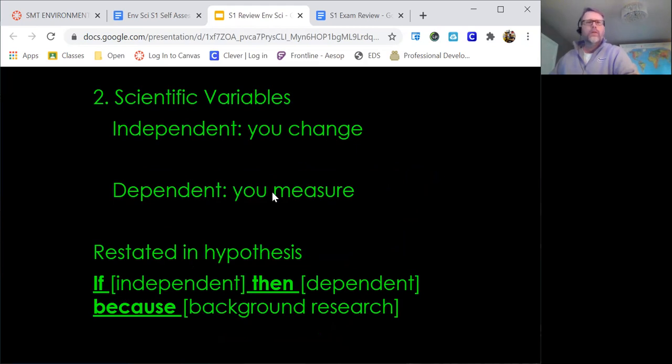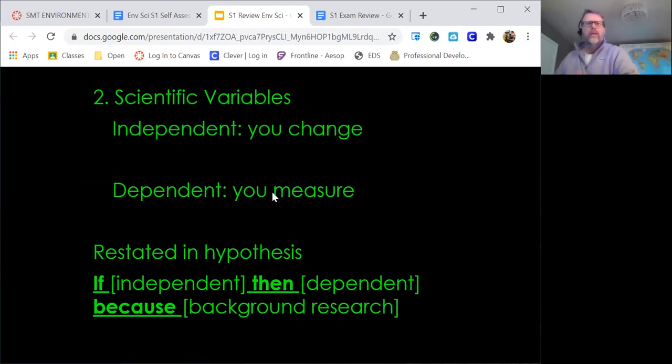Okay, so once you've done that, using this pH example, you could say, oh, we want to change how far away we are from a factory, and we want to measure the pH of the rain. So how far away you are, that is the independent variable. The pH of the rain, that is the dependent variable. And then you're going to bring that down into one sentence that gives the reader and the audience what they need to know about what you're about to do.